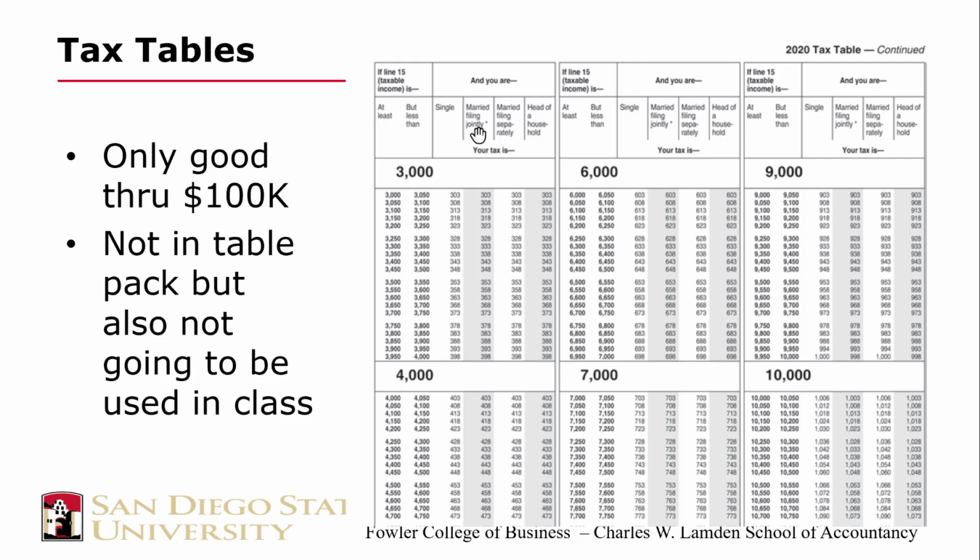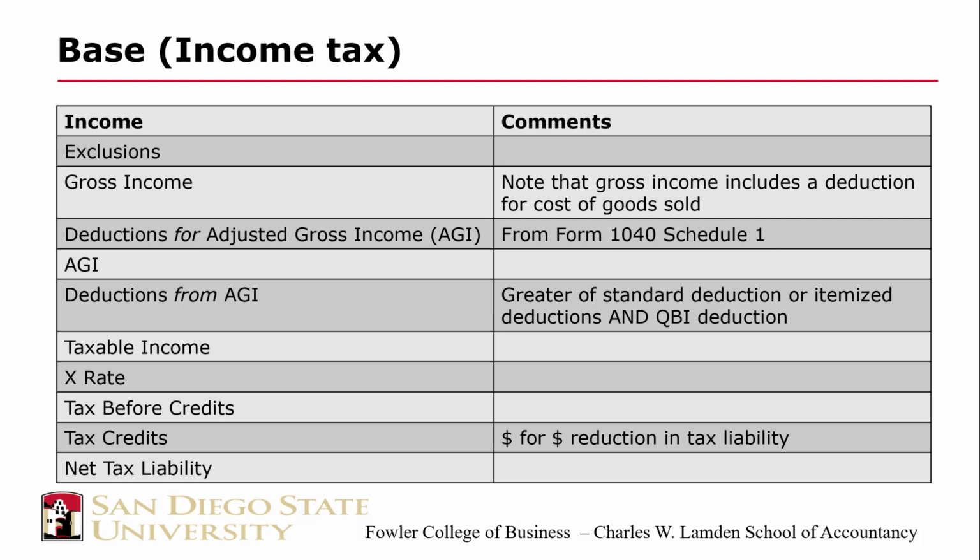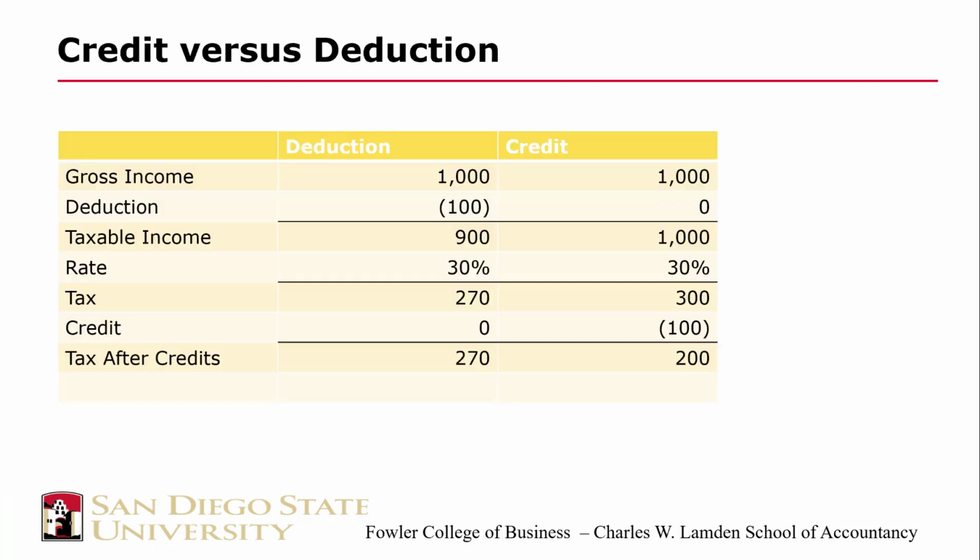They're still out there. We're not going to use the tax tables in class because that would mean I'd have to print off 17 pages of tax tables for you to have all the time and on your exams, and it's not worth it. We're just going to use those tax rate schedules. But know that in real life, you would actually use these tax tables. All right, that brings us down to tax credits, and there are a number of them, and we're going to deal with those separately much later in the semester.